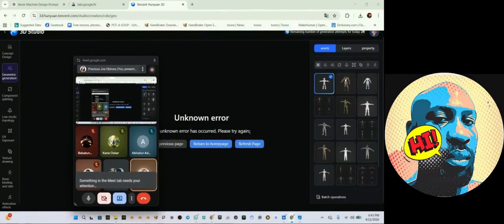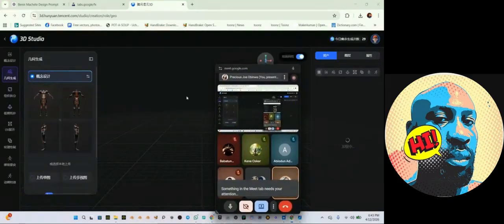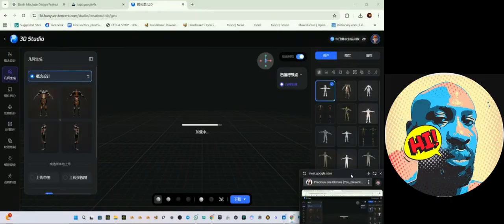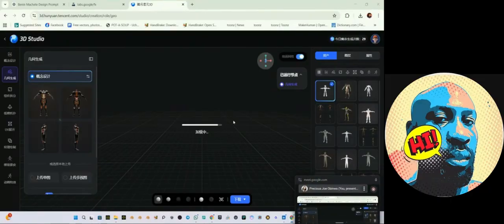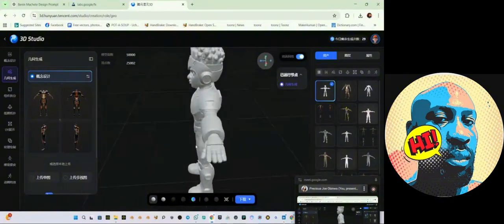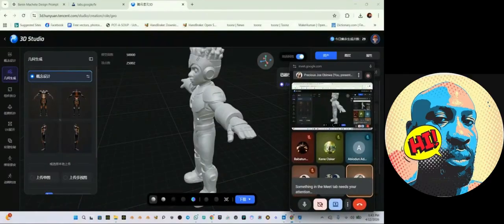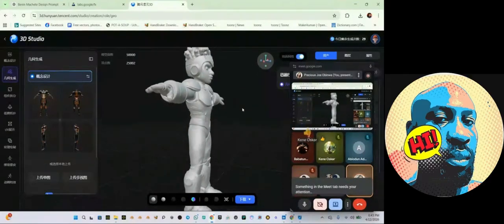So I'm going to refresh the page now so we can see what it gave to us, right? That's what it gave to us. So it's loading up. Look at the asset it gave to us. Can we all see the screen, what it gave to us here? So you can see now.